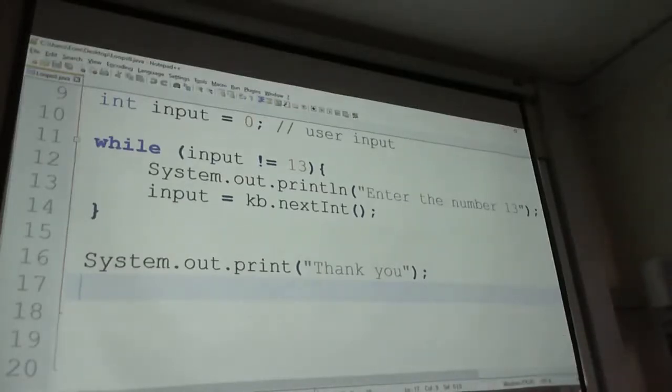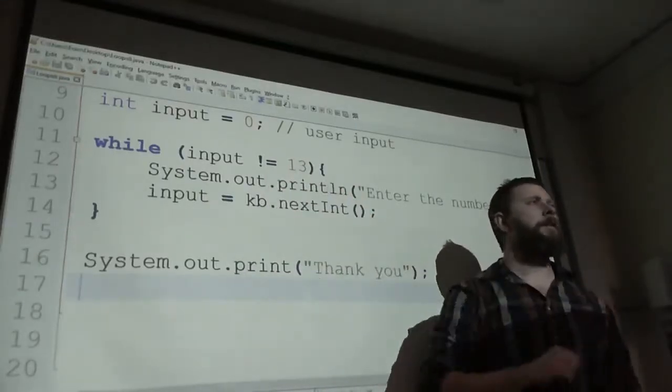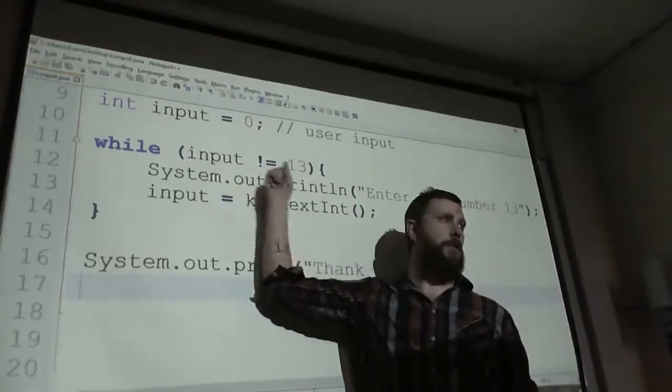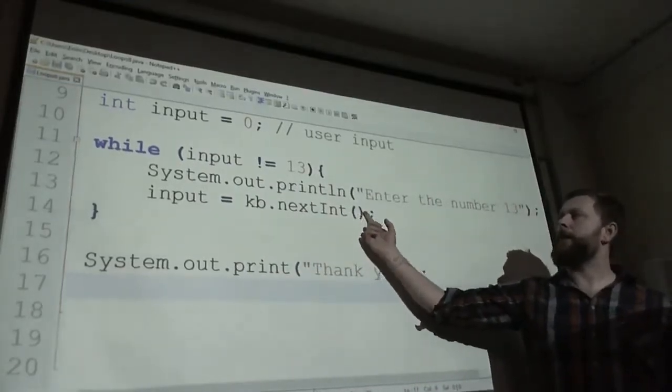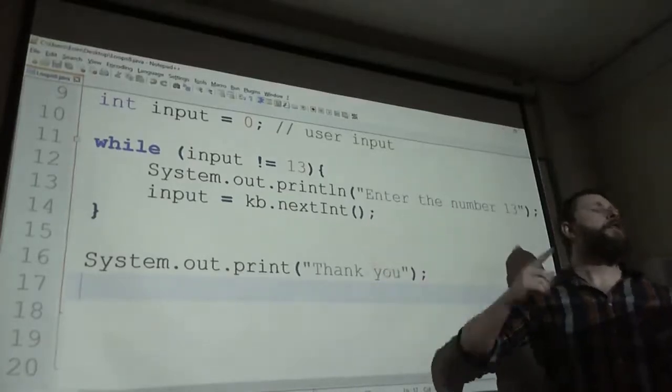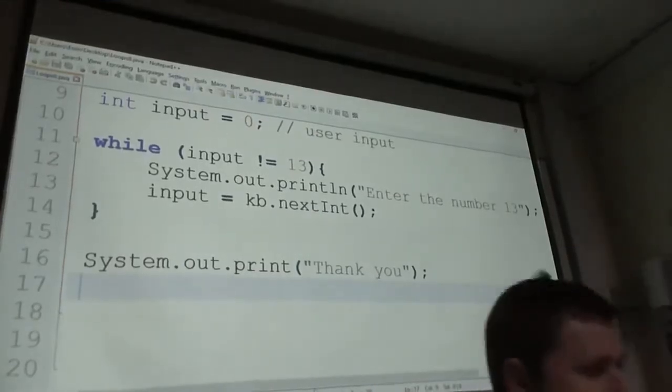Another way of solving that problem is that you change the loop to match something that we had in the slides, where you set this equal to true, so the loop always goes in. But after you take in the value, so after line number 13 of the code, you have an if statement. If input is equal to 13, break, and that will quit out of your loop. So let me show you what the other part of that code is going to look like.